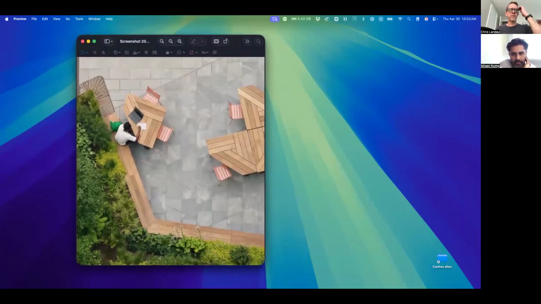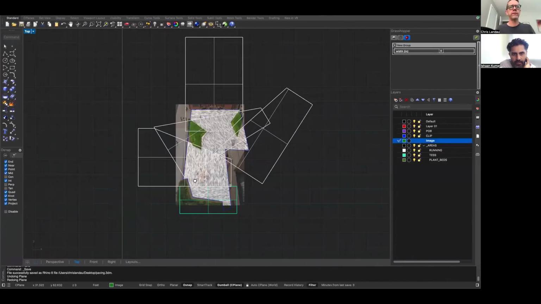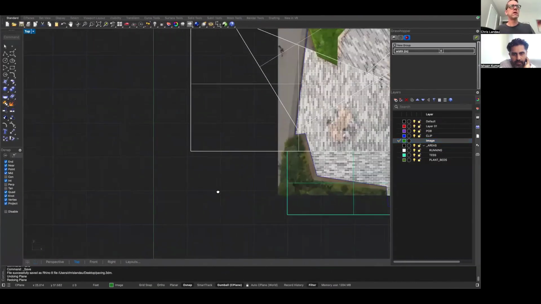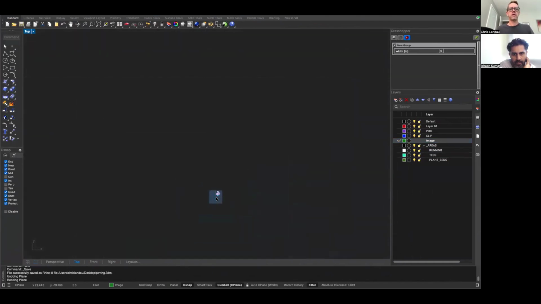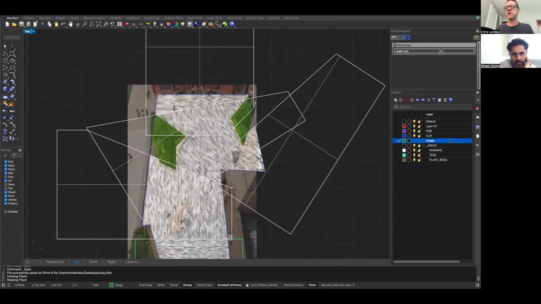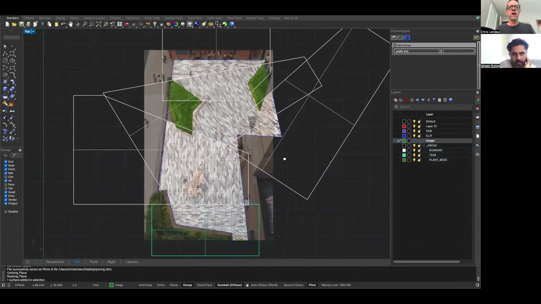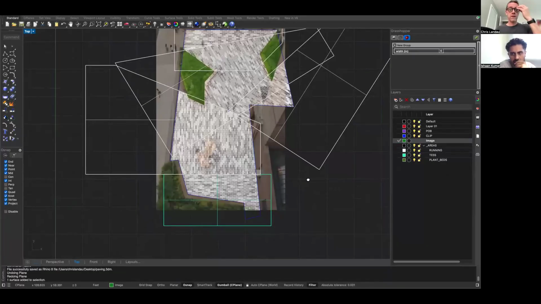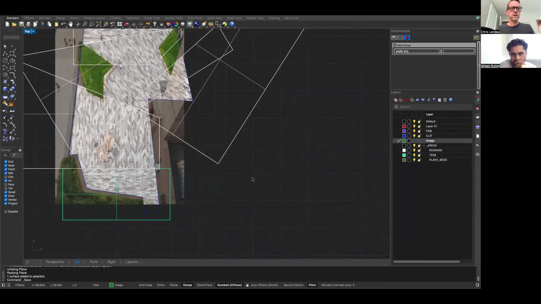All right, so the pattern is something like you said, it's a square and then it's been cut. Okay, I see. I feel like something strange happened with this image. Huh, okay. So what we're going to do is save and we're going to draw a rectangle and we're just going to do this really fast.